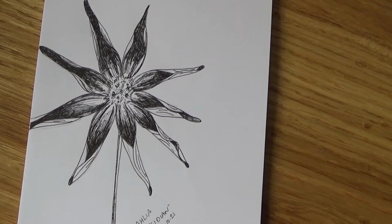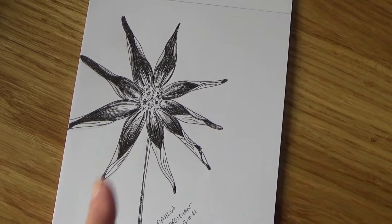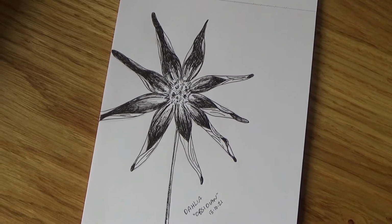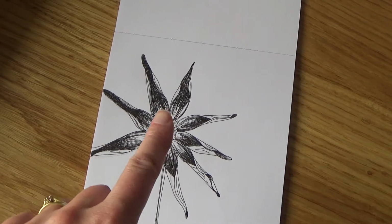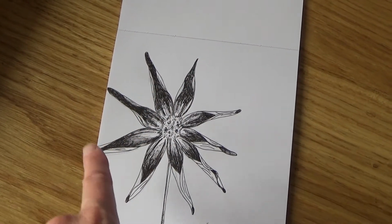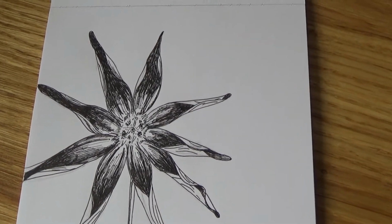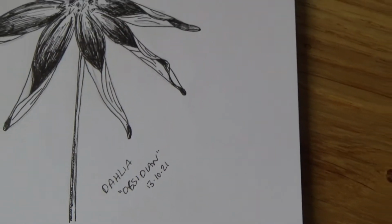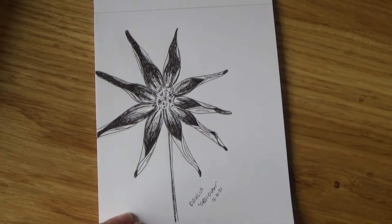This was dahlia. I was going to do, again like the lavender, different types of dahlia, because I know you can get lots of different flower heads, or well, at least three, like the really full ones like this, and the ones with kind of single petals but which are bigger. But I started with this one and I saw it, and again, my gaming friends, Minecrafters, will get the reference here. This one was called obsidian, so I was like, oh, I'm going to have to draw that. And so I finished that this morning.